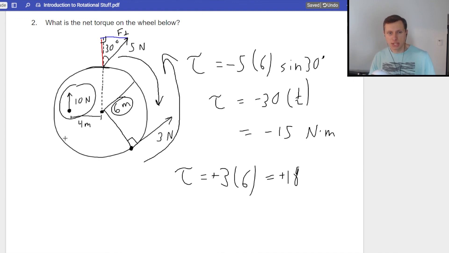Then the final torque we have here is this 10 newton force on the left. This one I think is pretty straightforward. It's going to be torque equals the force 10 newtons times that radius, which is only four meters this time. It's not the full six. It's only four. And then do we have sine cosine of some angle? Well, I don't have an angle. And I also see it's perpendicular again, perpendicular to my radius right there. There's a 90 degree angle, which means we don't have to worry about the angle. It's just 10 times four. And then I have to ask myself, is that a positive or a negative? Well, again, following the direction of motion here, it's going to cause this wheel to spin clockwise, which means it's going to be negative. So negative 40 for the last torque.